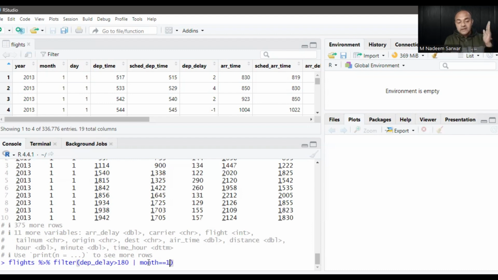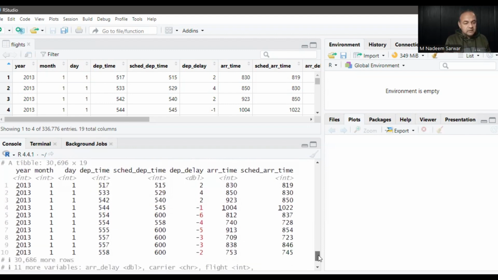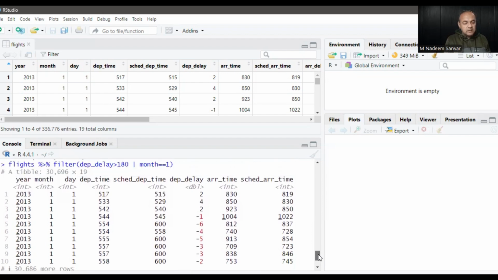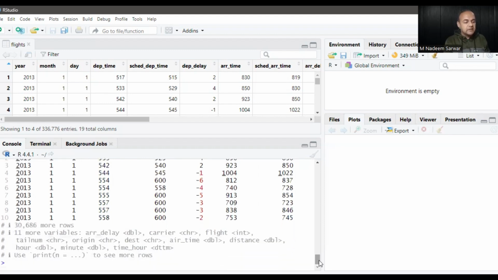So either delayed by more than 3 hours, fine, or it is in January, fine, or both, then also fine. So these are flights in which either the departure delay is more than 3 hours or it is scheduled in January, and it is saying that there are 30,686 more rows in this data.